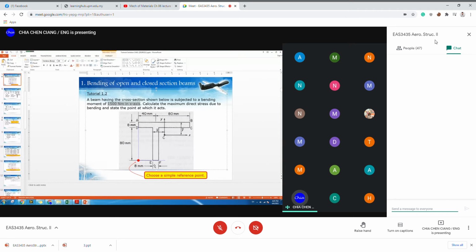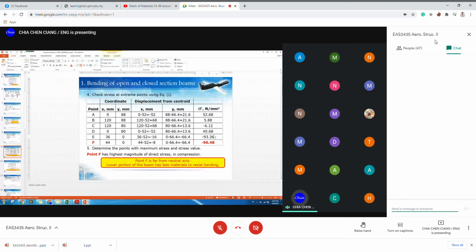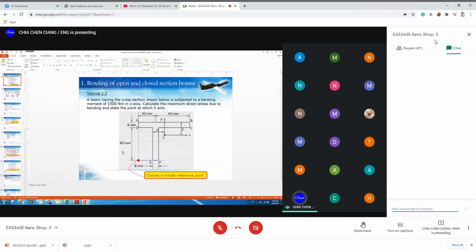We bend the beam more and more and more. Bending moment in x-axis. Point F will fail first. Point E is more or less the same. Yeah, E and F, you see the magnitude is almost the same, because if you see the cross section, they are near the same side. Okay, more material of this beam is allocated near the top part of the beam. So point E and F are kind of isolated from other materials.